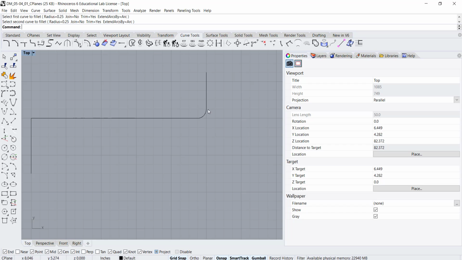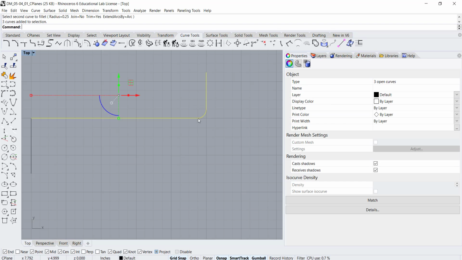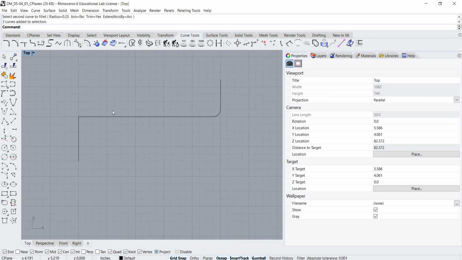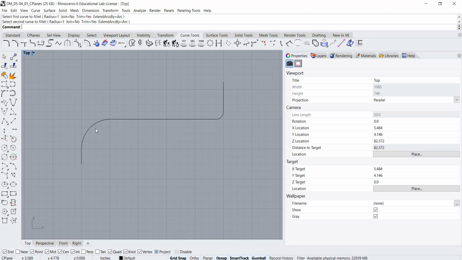you can see that I now have this kind of rounded corner. So if I repeat that command again, fillet, I'm going to select a different radius. Maybe this time I'll select 1 inch. I'll select this curve here as my first curve, this other one is my second curve, and now we're kind of seeing this a little more at a larger scale.